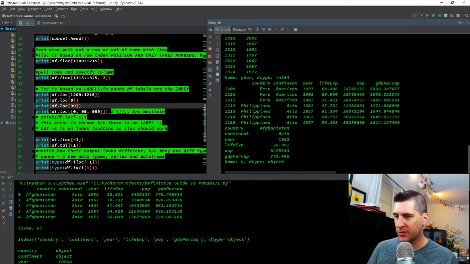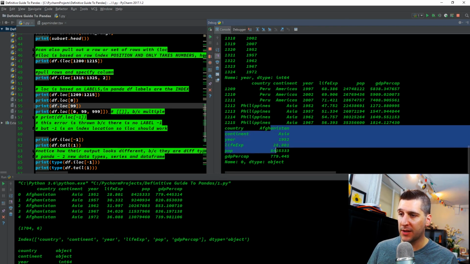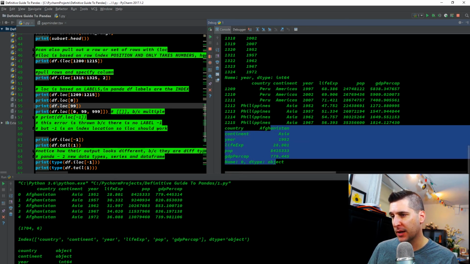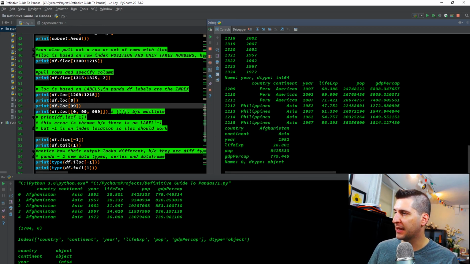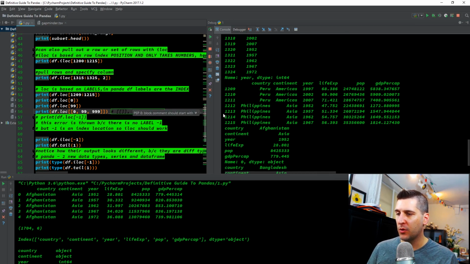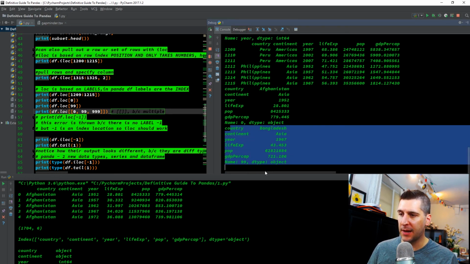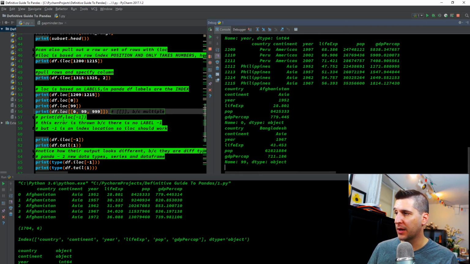Let's scroll down. So .loc of 0, so I'm actually pulling out again the 0 row, which is going to be the first row, and it has all the pertinent data tied to the appropriate column. Just a different way to display the data. And then doing the same thing for row 99. If we went down to row 99 and pulled it out, that's all we're going to be getting in that location. And then we have loc of 0, 99, 999. So it's going to print out all 3 of those.